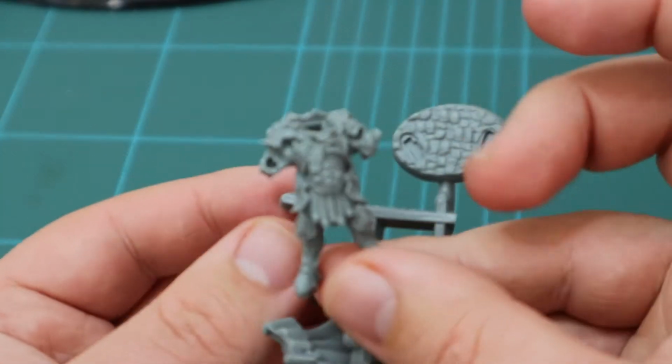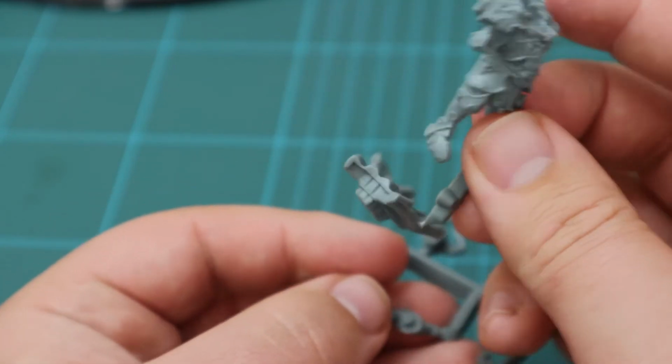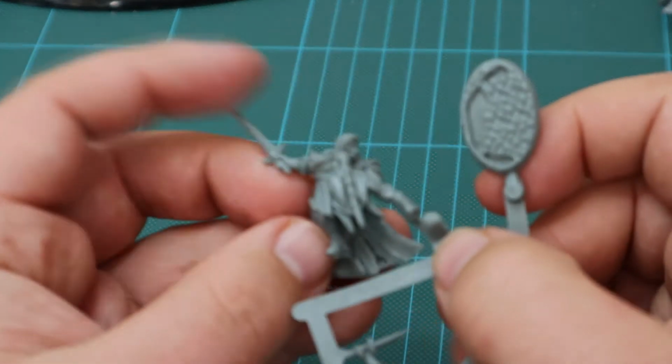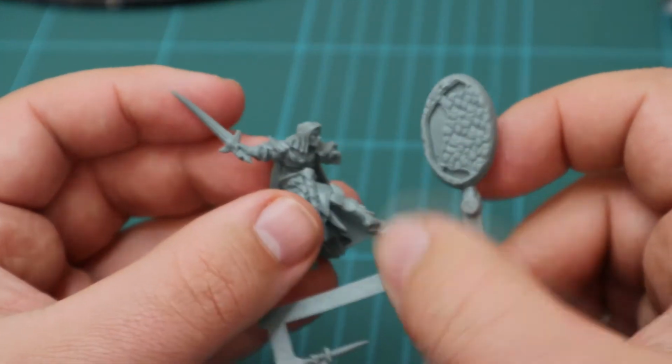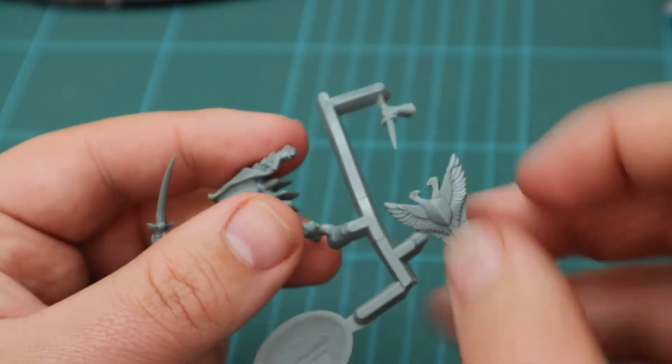We've got like a hellish sort of hardcore black knight sort of thing there, really cool. And then last one here, we've got an elven fighter, really cool style shield, dagger there.